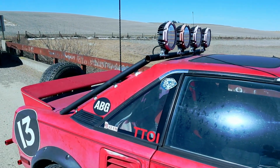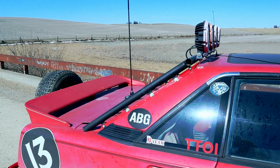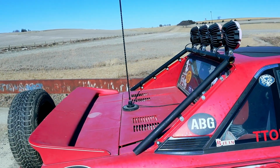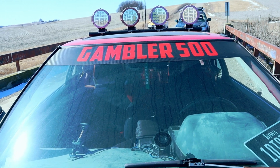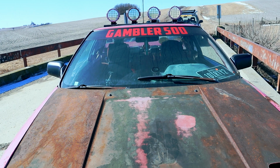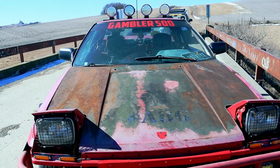I built the light bar so we can house them big old lights. They were on a different Toyota I had. Unfortunately, they're not hooked up right now. I just have not done that yet. They do all work. I had them on an '86 Toyota pickup that I mounted up above just like that as well.